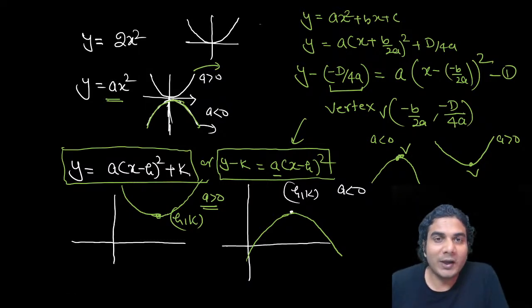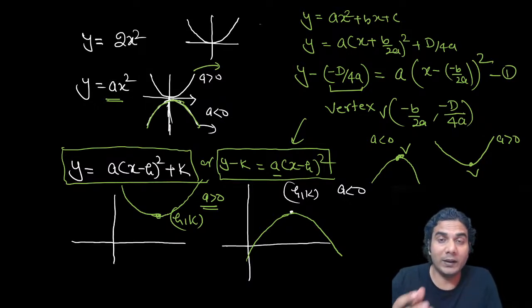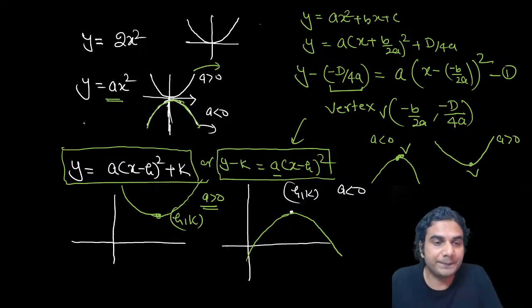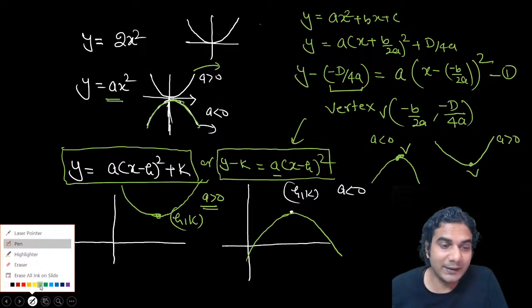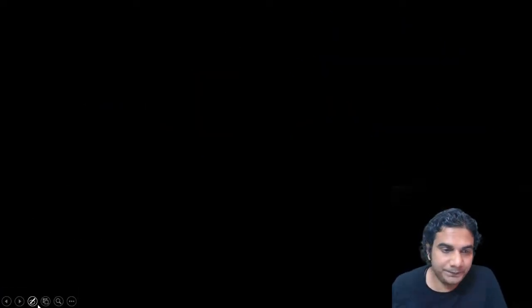Okay. Now, according to the values of a, b, and d, let's see how this graph will look like with X and Y axis, all right? Whether it will cut X axis, whether it will be above X axis, or whether it will touch X axis, all right? So we can make various cases, and these cases are important. That's why we are doing it. So let's see.